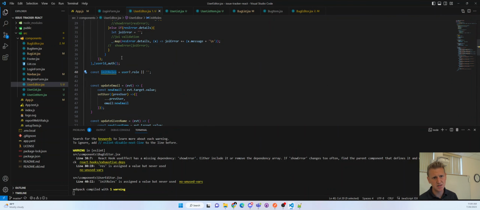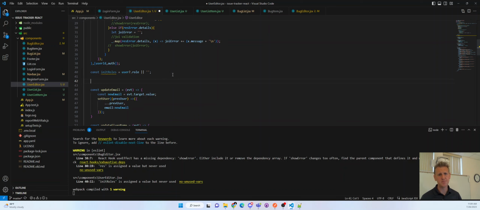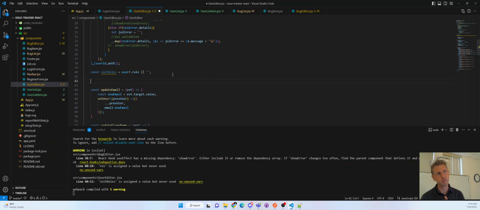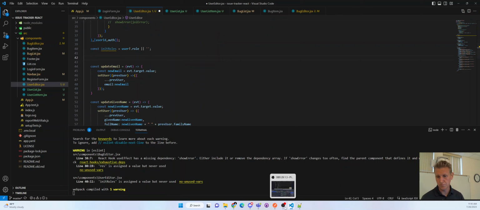It's a little bit different here. Again, one thing if it's a string, another thing if it's an array, another thing if it's null. Thinking.